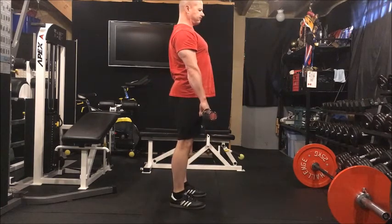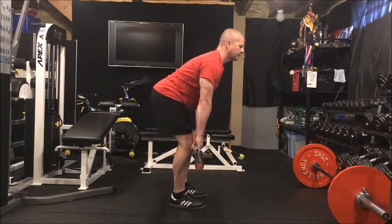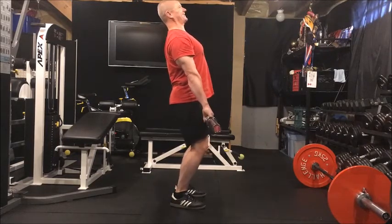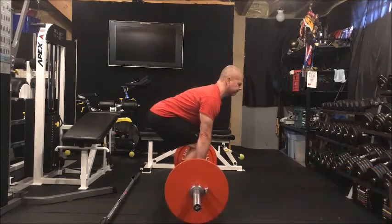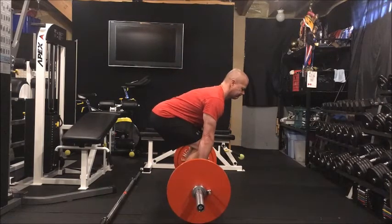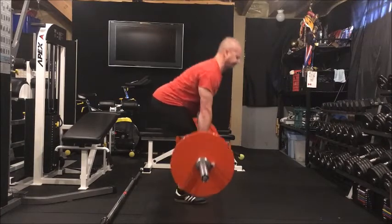Once the shins are vertical, it's time to begin extending the hips. This is what brings your back to vertical and completes the lift. If you try to bring your back vertical without extending your hips, the knees are likely to rebend and the lower back will be put in a dangerous position. Keep your back flat as you push your hips towards the bar and continue to push your feet hard into the ground. These cues will ensure a strong finish with knees locked, hips extended, and shoulders back.